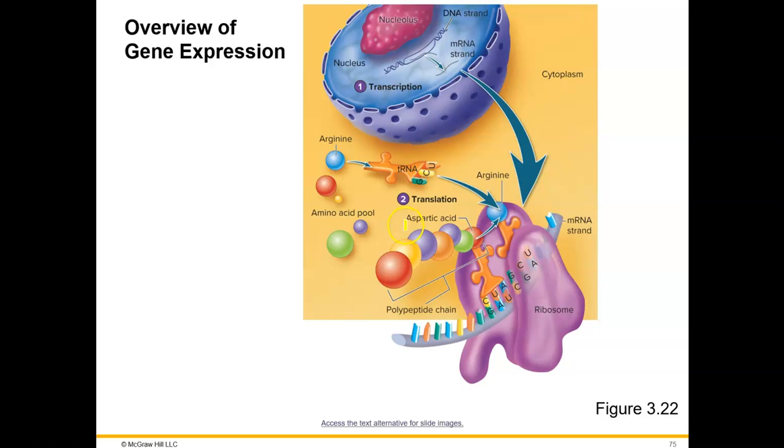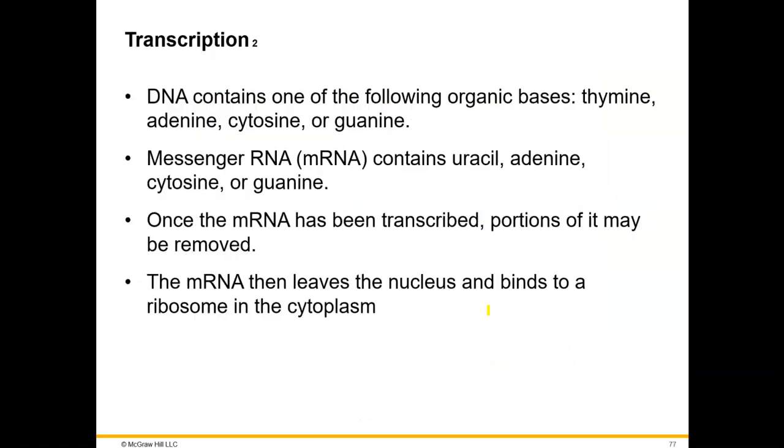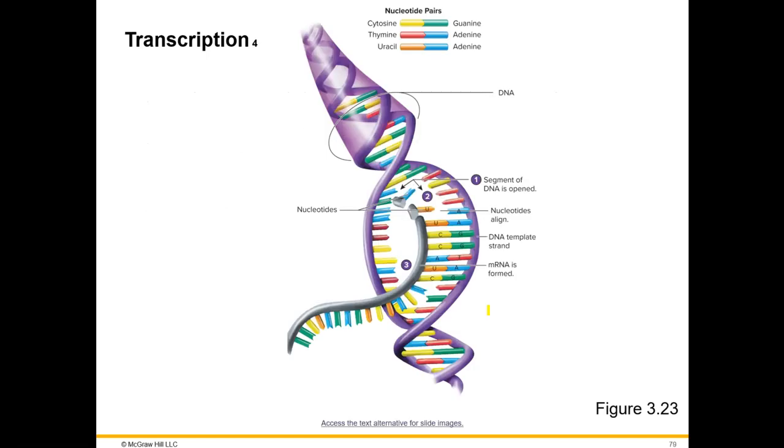GAU is the codon for aspartic acid, which is the amino acid that comes next in the protein, in the polypeptide chain that's going to form our protein. So the transfer RNA, this orange transfer RNA, is going to have the anticodon that pairs with the codon for aspartic acid. And then it's going to transport the aspartic acid right here to where it goes in its special place in the protein.